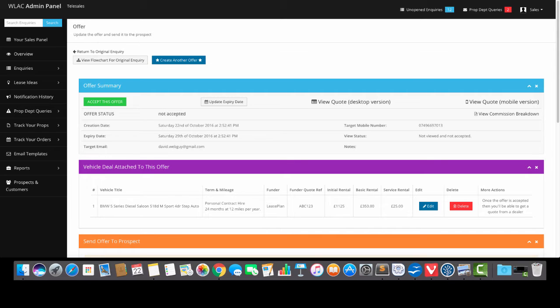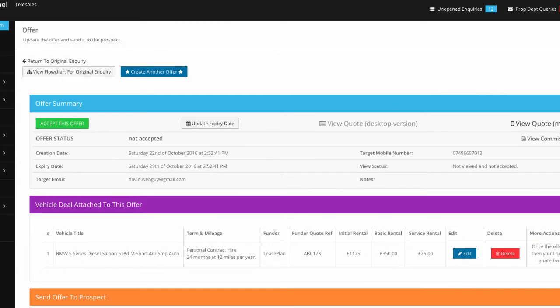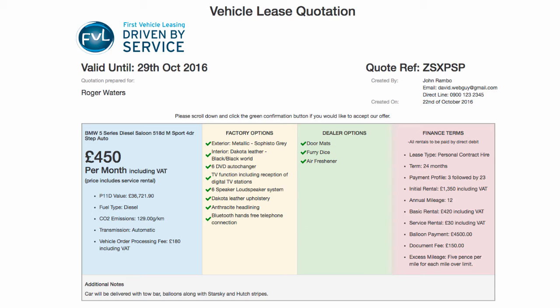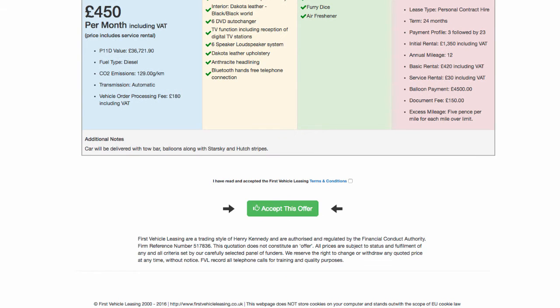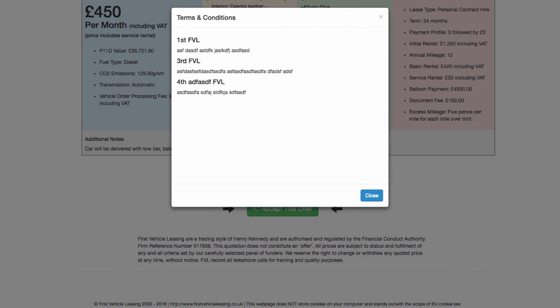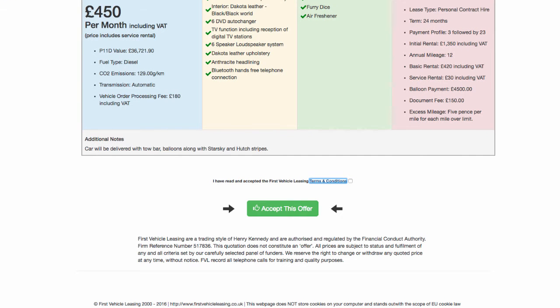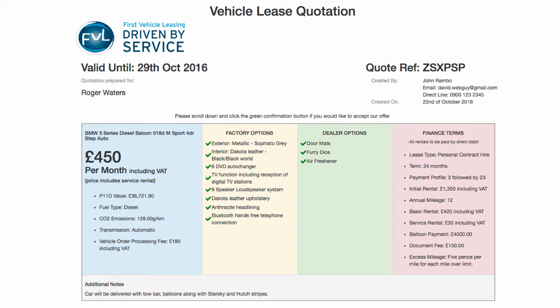But in any event, when a customer gets sent a quotation, if they view the quotation on a desktop device, it looks something like this, okay? This is what a quotation looks like. As you can see, there's tons and tons of information there. It's been broken up into four different sections. It's color-coded. Now remember, I'm on a desktop device here, okay? So they can look at this. Everything's fantastic. They've even got a nice button here. They can click on this, look at the terms and conditions. Obviously, they are ridiculous terms and conditions, but they can do that. They can click accept. And everything is just fantastic, okay? Would you agree that looks reasonably okay?